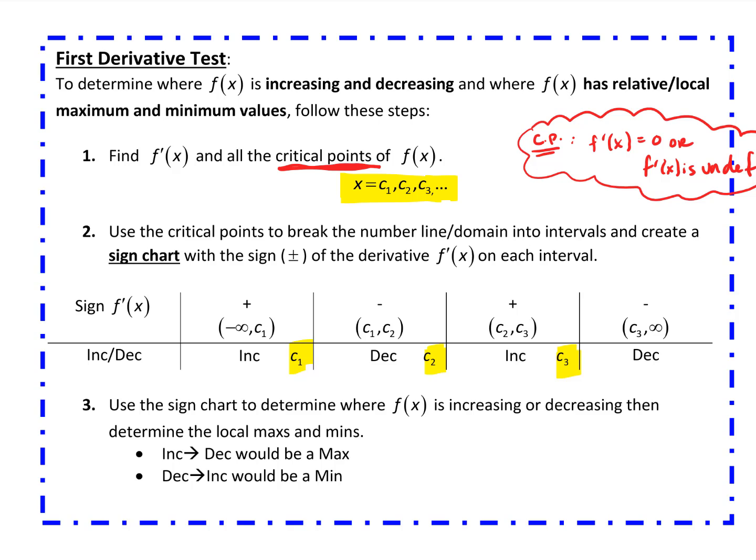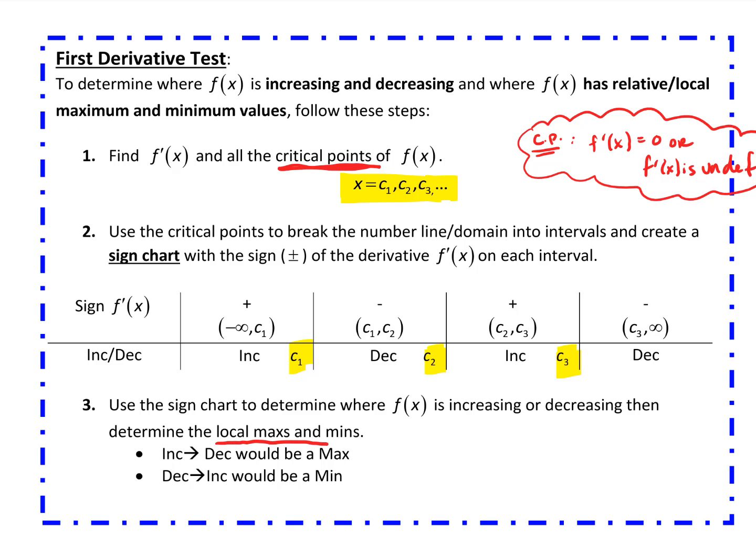Okay. After we have that sign chart, we'll know where all the intervals are. So whatever the question might be that we're looking for, whether it be to use it to give a rough sketch or just to state what the intervals of increase and decrease are, we will have all that information. We'll just pull it from the sign chart. Then we can also pull from the sign chart where we have those local maxes and mins.